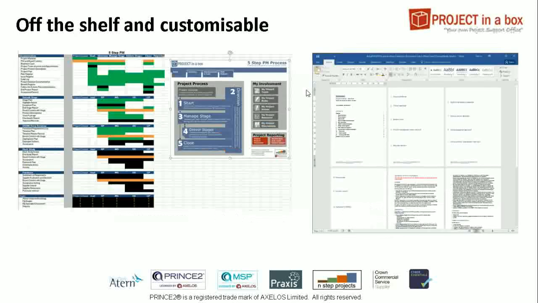This is all available off the shelf, so that pre-configured set of documentation is all there, and in your product when you buy it, whether that's Community, Personal, Small Team, Enterprise, or Live editions, it'll all be there ready for you to go. We've documented all that so that there is what we call a methodology playbook, which lists out all the management products that are used at the project level and at the various different stages. This is the 5-step one, showing you which ones appear in which process step.